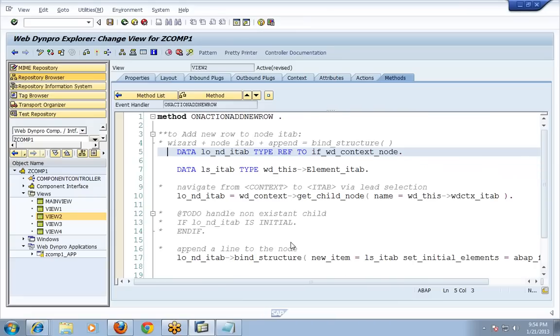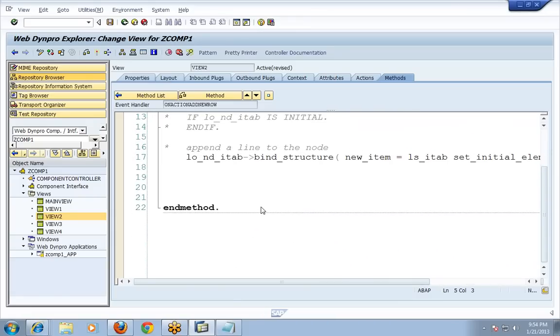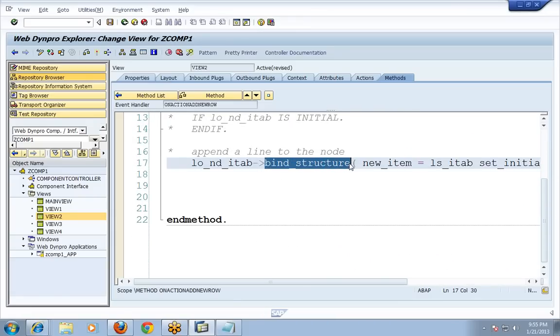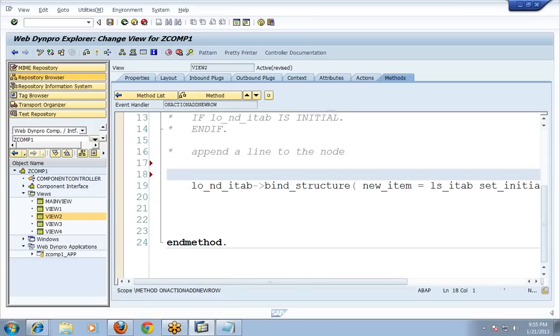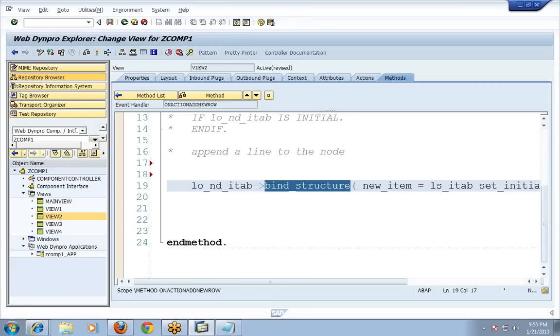In the last line, it is generating bind structure. So you need not write any code here, because it is passing an empty work area for bind structure, so it will create a new row at Webdynpro level.